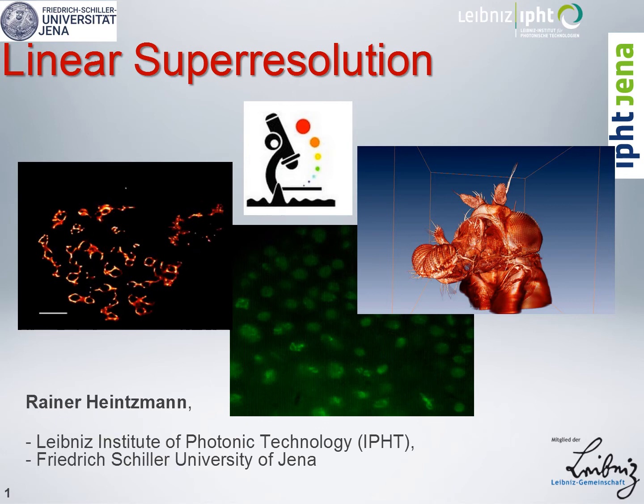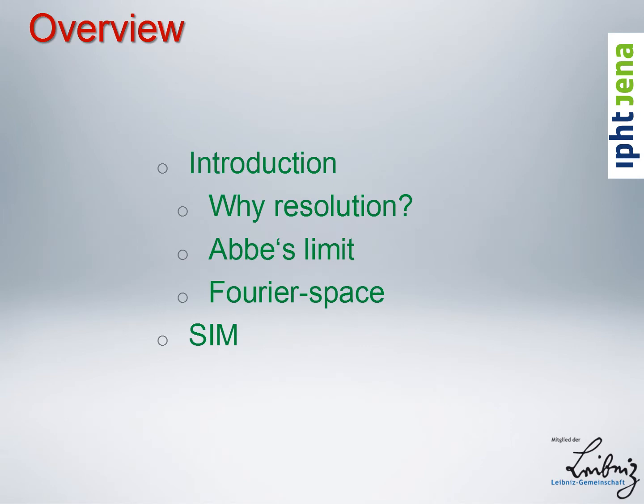Okay, so here comes a little overview on superresolution. I'm going to first give an introduction on why we need resolution, something about Abbe's limit that you've already probably heard something about, and a quick introduction into Fourier space because that's important to understand structured illumination, SIM. And then finally, I'm going to talk about structured illumination. So we're starting with why resolution.